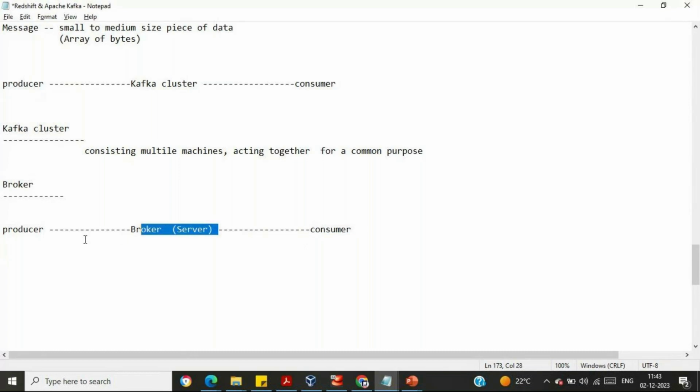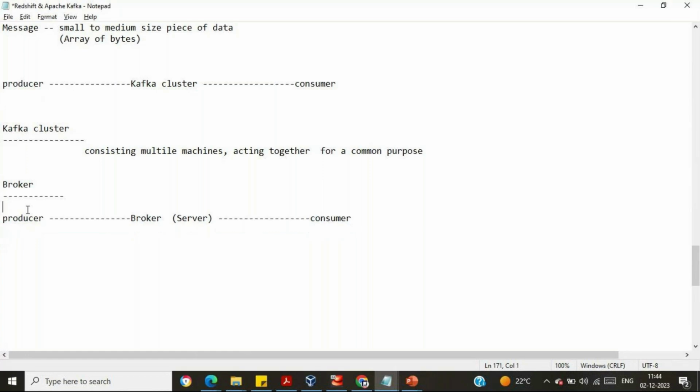So you can say the producers and consumers are communicating with each other via the broker. They are not communicating directly. The medium is the broker. So the broker is performing the same stuff that we see in our day to day life.